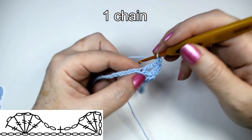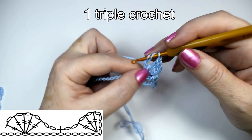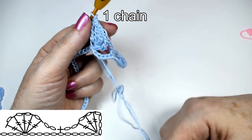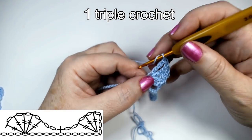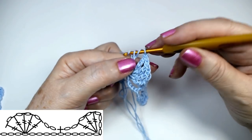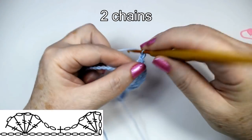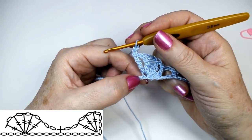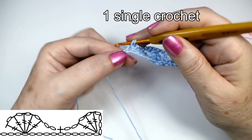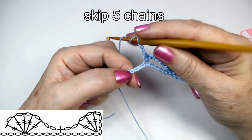One chain. In the same chain, one triple crochet. One chain. In the same chain, one triple crochet. Two chains. Skip 5 chains. One single crochet. Two chains. Skip 5 chains.